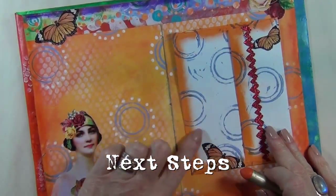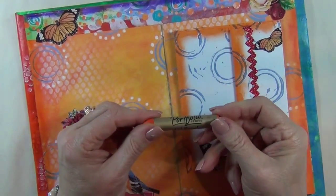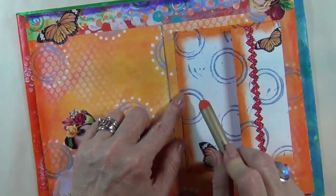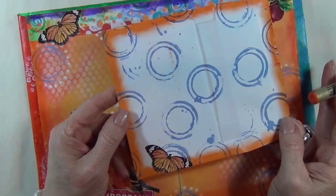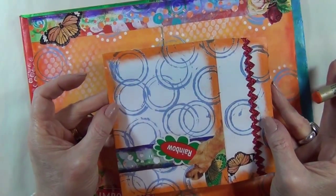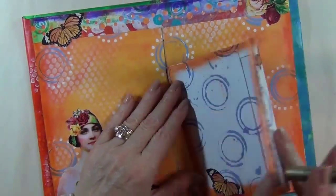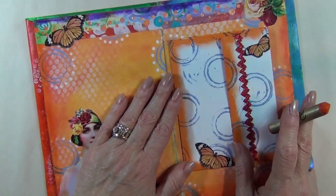Once I stamped all of my blue rings, I took my orange water-soluble oil pastel crayon. I outlined the edge, all of these edges, if you'll notice, the interior of this note card, the envelope, the back of the envelope. Everything on this is finished. So no matter what way you turn it, it's a complete object in and of its own self.